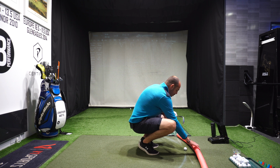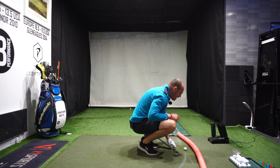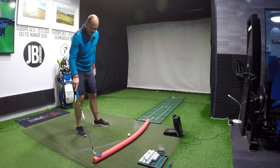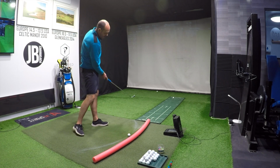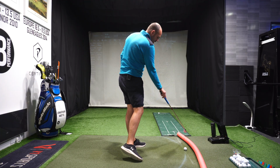But you could just use a pool noodle or a bit of pipe insulation and curve it. So I've bent this a little bit so it's got a bit of bend in it, a bit of curve. I'm allowing enough room that I can get to the golf ball, but I'm trying to get the sensation, again, the club is moving away from the arc. I don't want it swinging down the target line where it's going to catch this pool noodle on the way through.